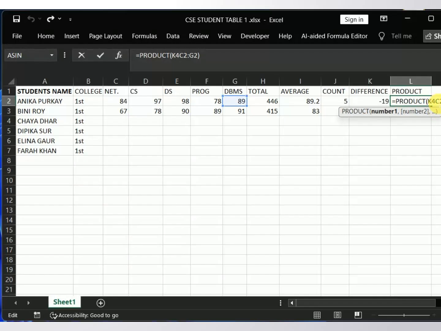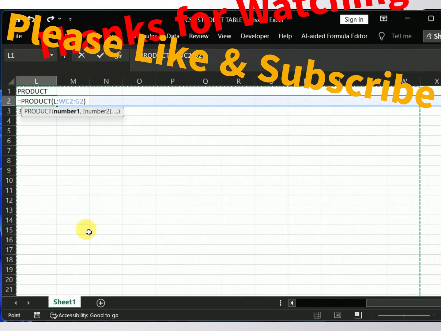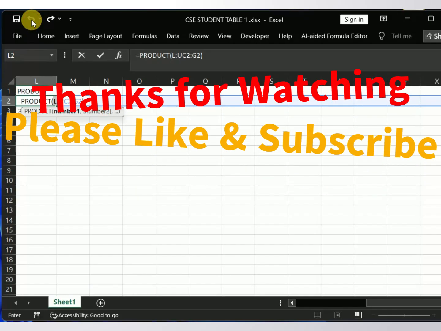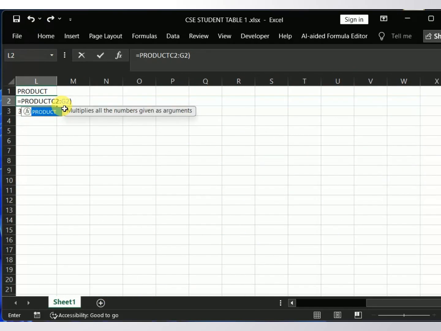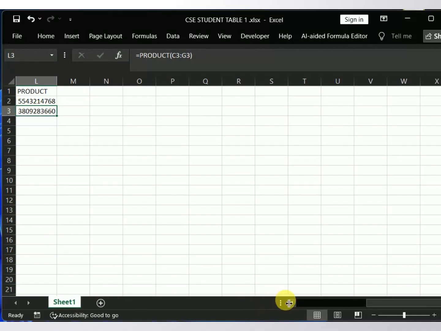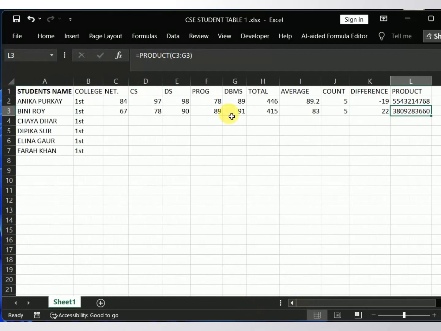Okay, cool. That will give the result of multiplication of all the subject marks.